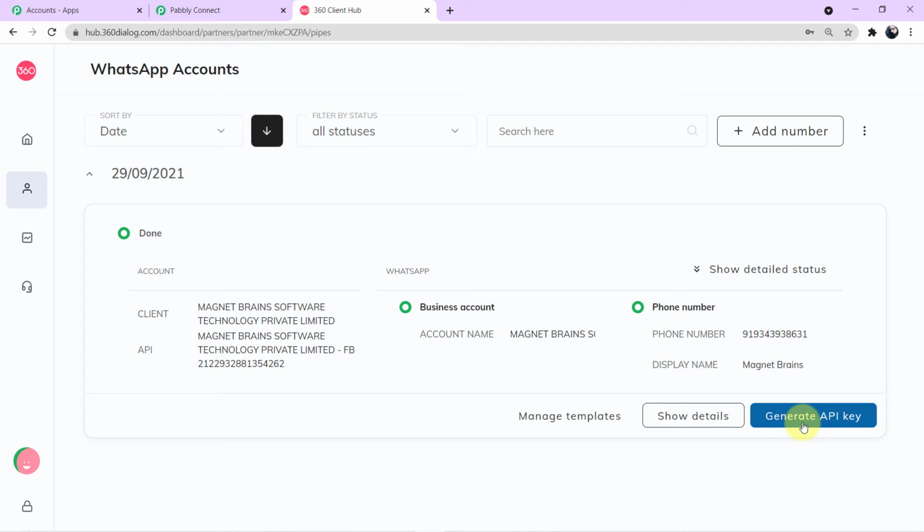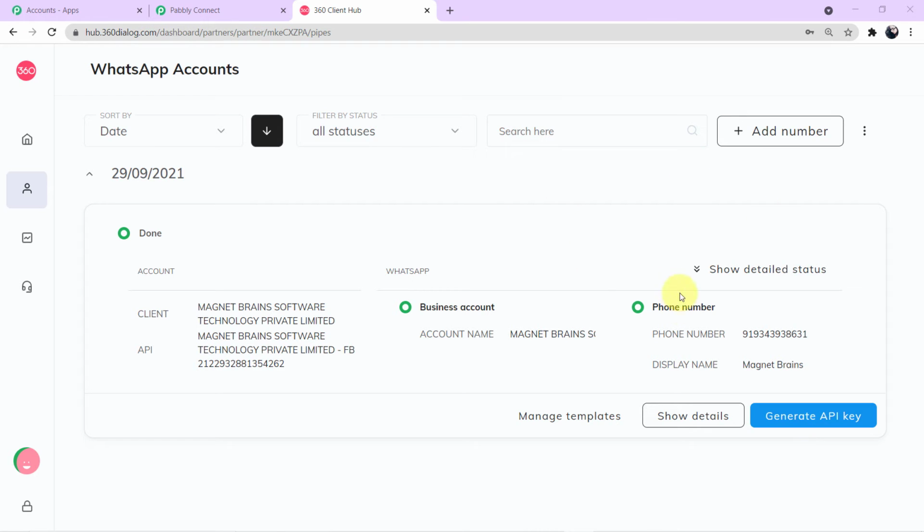Now listen to it very carefully. This is a one-time process. You don't have to do it again and again. You have to just click here once and your API key will be generated. After the API key is generated, you can use the same API key for different workflows. Guys, I'm telling you again and again, you need not generate this API key again and again. Just click here once and use it for different workflows.